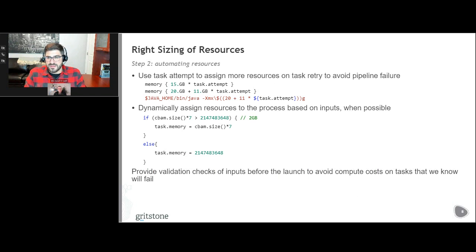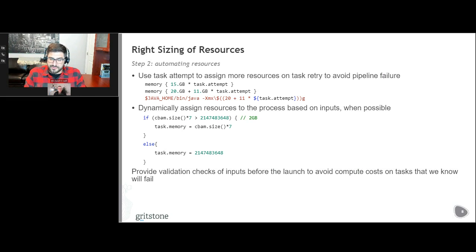Once we've got a baseline on how to right-size processes, we can layer in automation. Make sure you use task attempts with your processes, even if you think you've right-sized it perfectly. By estimating the maximum memory, but then using more memory on task retry as a contingency, the contingency provides a higher likelihood of a retry succeeding. This avoids the pipeline failure and lost time. If the binaries in the process need memory defined, like Java, use code to match.